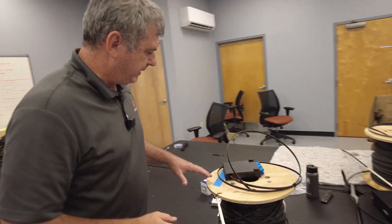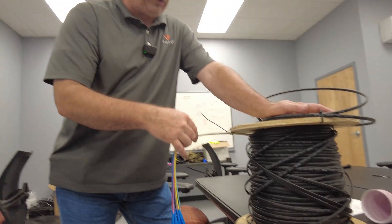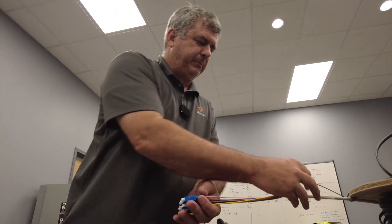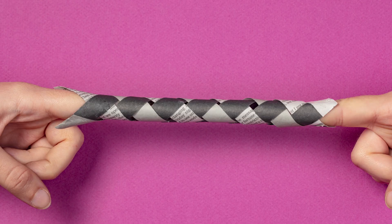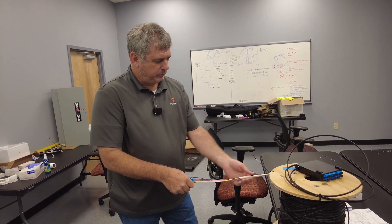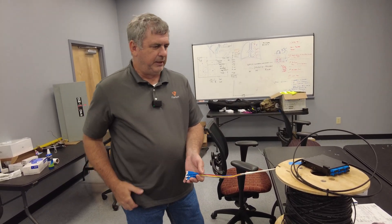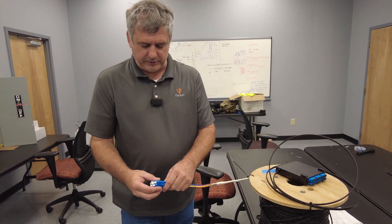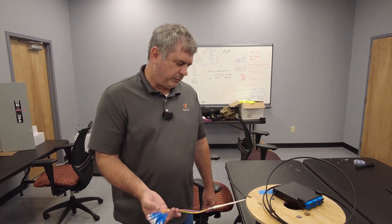These are the kinds of projects we work on here — we're learning and maybe you're learning too. We're looking for something that has the robustness of this cable. There's a woven nylon material — like a Chinese finger trap pulling grip — and we're going to make a cover that goes over this and creates a pulling eye. When deploying, you're pulling on the fiber and it's protected by that sleeve. We might also stagger these connections so they fit in the pulling eye — maybe two off, two off, two off.